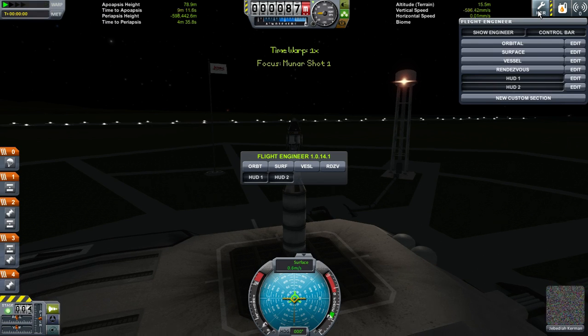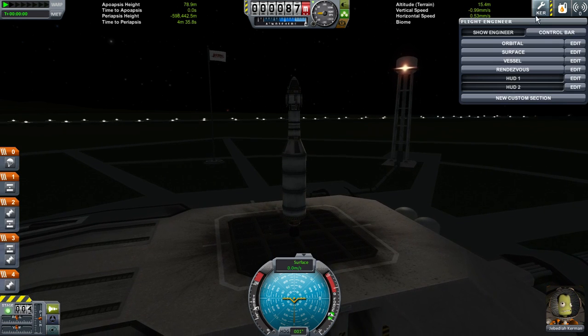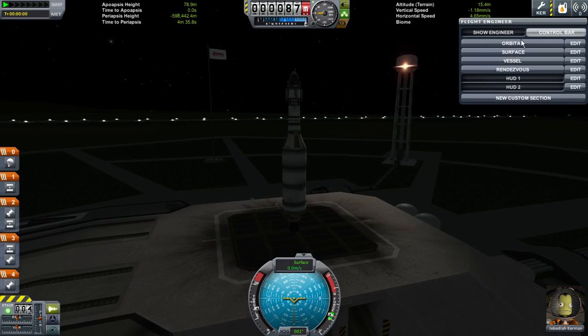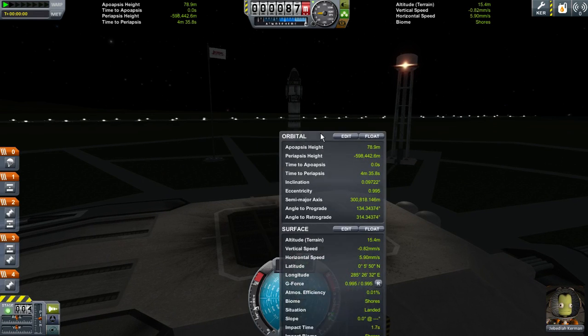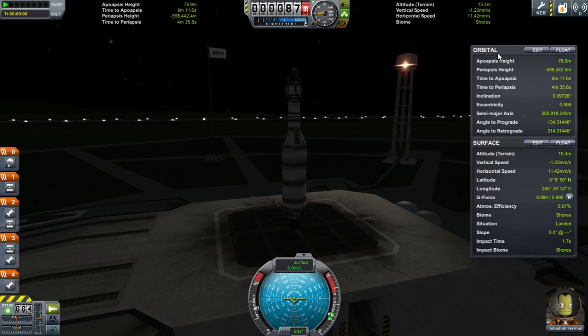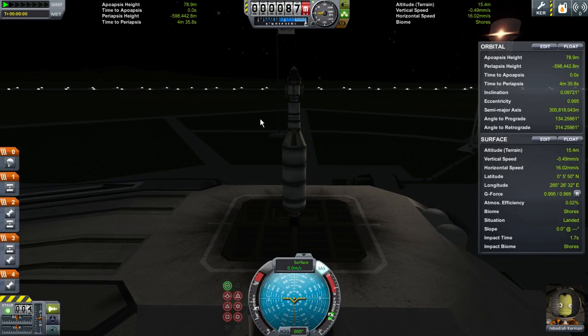Let's get engineer. Or you know what, let's get our surface and our orbital velocity going, at least so that you can see this. Let's turn on T for stability, and let's throttle up, and I'll show you how this might work.